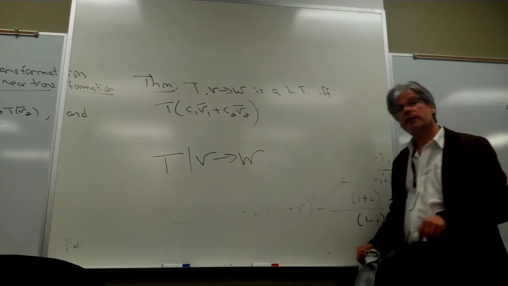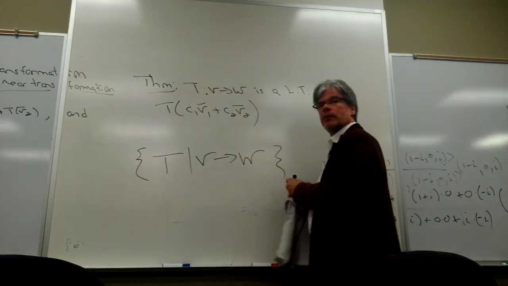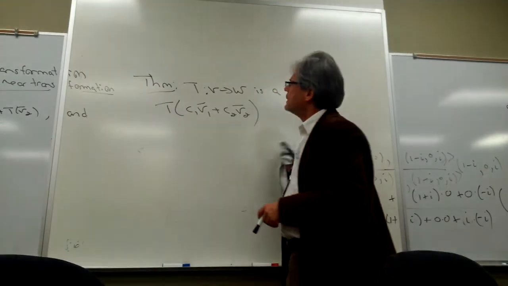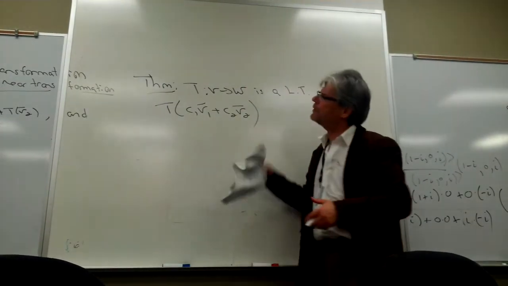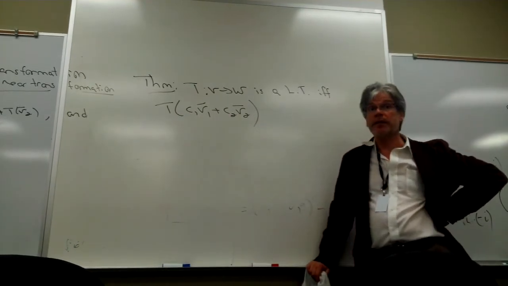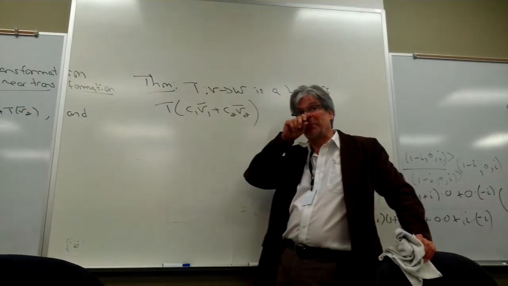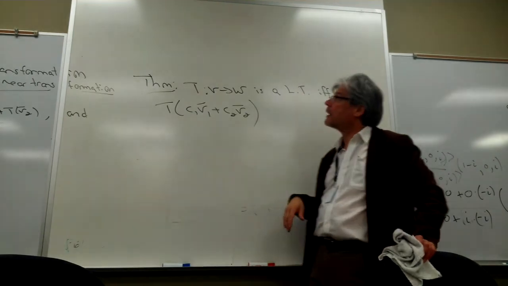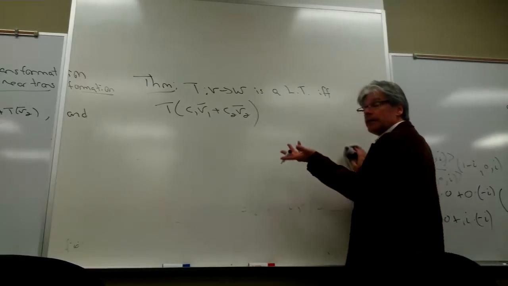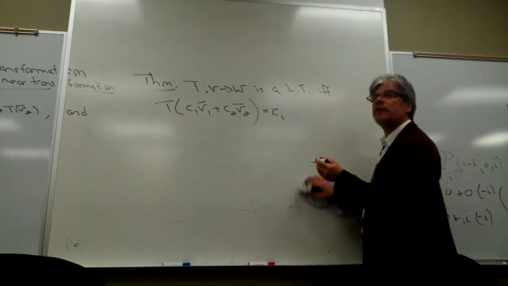Now, I confess, I do see it typically as well, but only when I use set notation. But I'm not using set notation, so outside of set notation, it has a different meaning. I don't think those dots really stand for the phrase "such that" or the phrase "where." It really represents that I've got a transformation mapping the first vector space to the second. And I think I've got a linear transformation provided that when I evaluate T on that linear combination of elements of big V, I end up getting this linear combination of elements of big W.